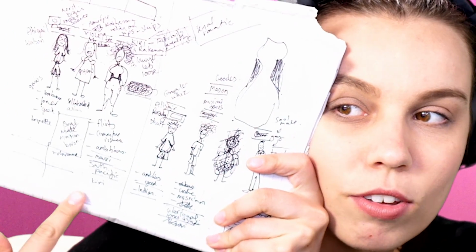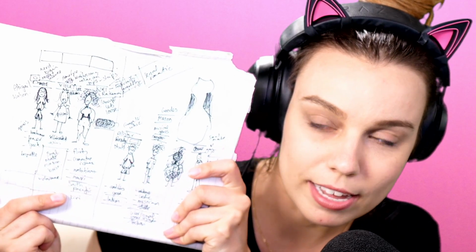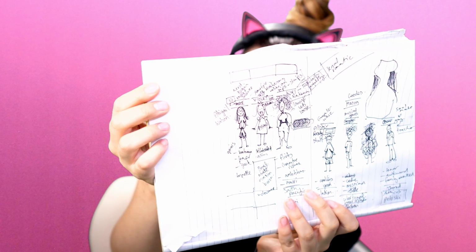This is our new Let's Play. Can you guess what it's about? But this is what I do before Let's Plays, and it might seem ridiculous, but this is the kind of work I do for you. So anyway, I've drawn up these characters that I want to create in Creator Sim.